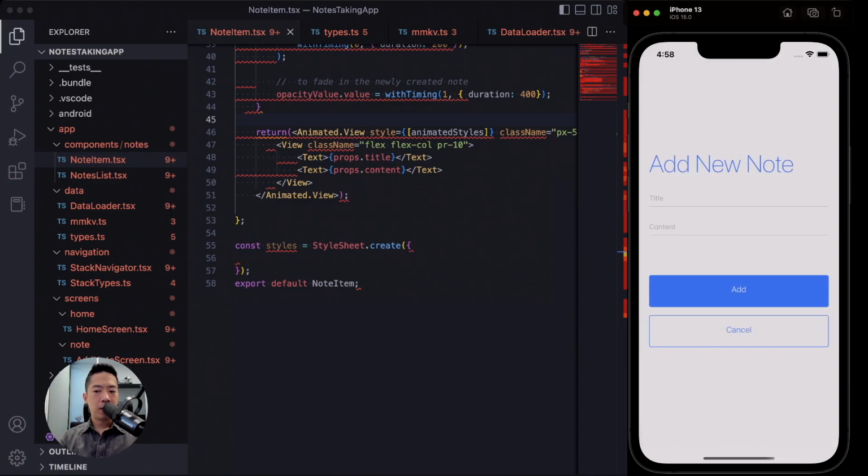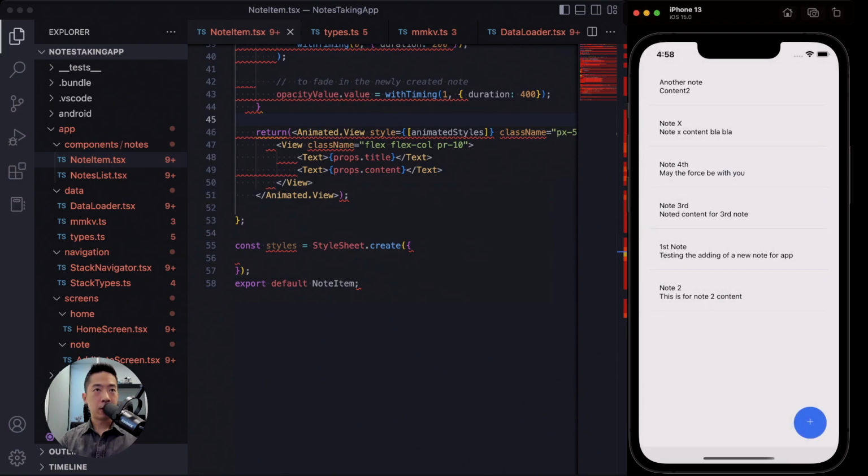Once again, let's add another node to show you how it looks again. So content 2, add. You can see that simple animation that we just added makes a huge difference, and it makes your app more lively and interactive as well.